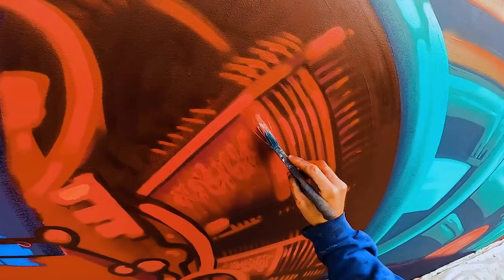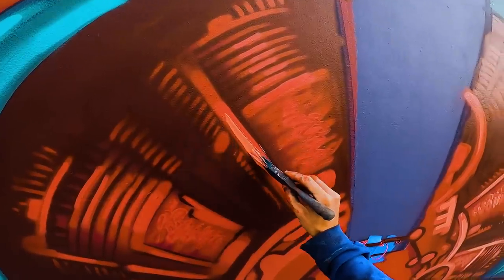After the sprays were done, I hit it with another light color and mixed with the buff to add one more layer of light hitting the parts coming forward.